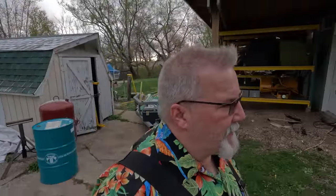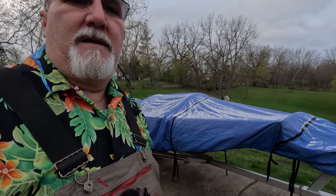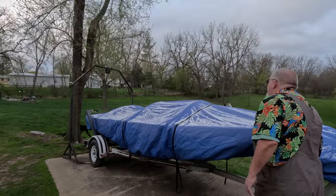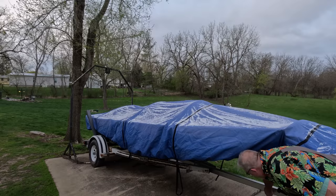So let's get started with the boat seats. Appreciate you guys coming along for the journey of today, and let's see how much work we can get done together. So I'm gonna plant you guys right here, I do believe, and let's get this cover off. I can just loosen these up and take them off the hook.